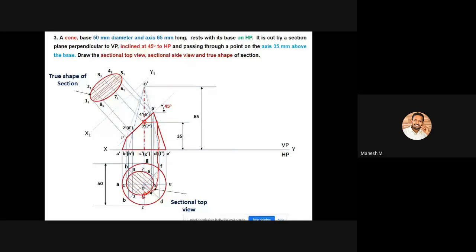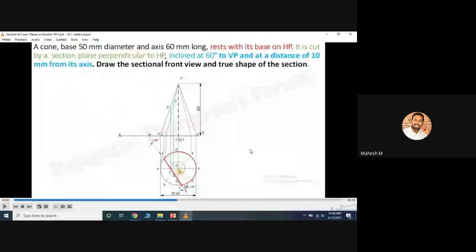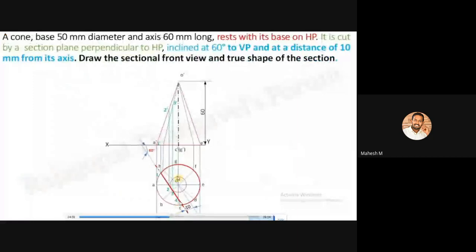That means initially we have to create an arc, then we have to create the vertical line, then we have to create the horizontal line. So we will be getting the vertical cutting section. Okay. So please reverse the procedure for this. You can take the distance between O to 4. Then you have to create an arc first. That means the center point of your compass should be placed exactly at O. So you can create an arc like this.